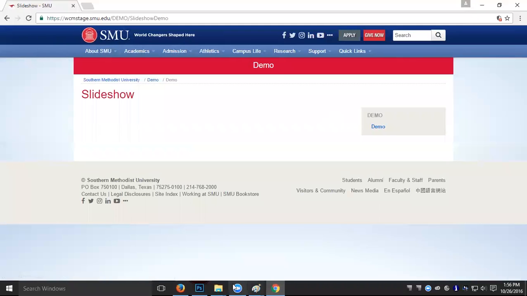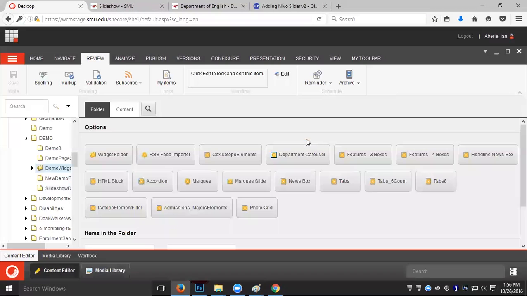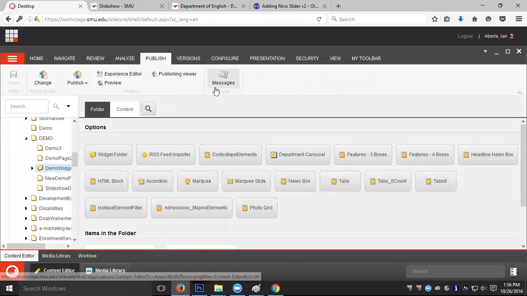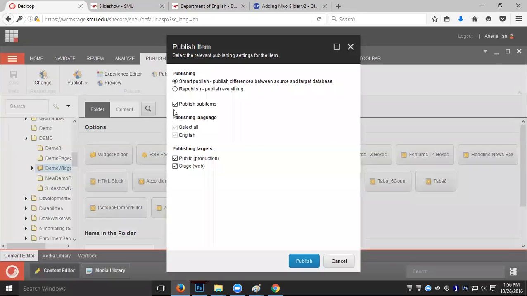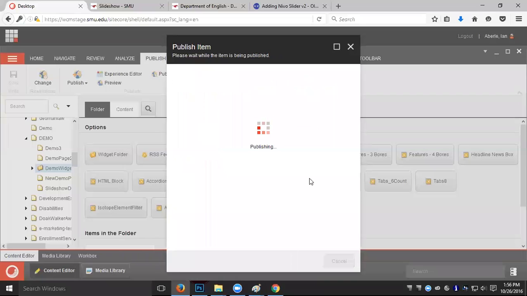There we go. Okay, and now the last thing I need to do is make sure that my widgets are published. So I am going to publish that whole folder. I don't need to do public, but just publish everything in that folder, get all my widgets published.